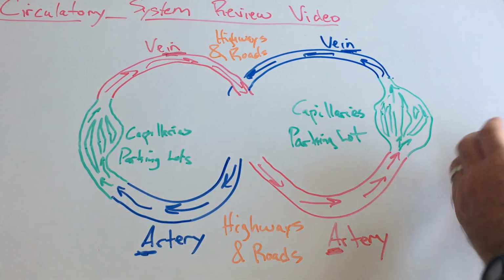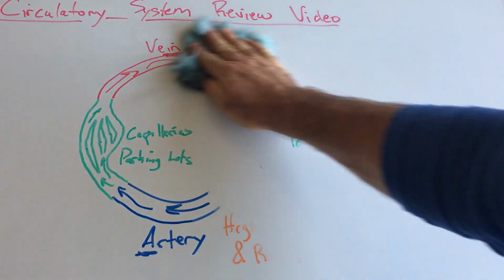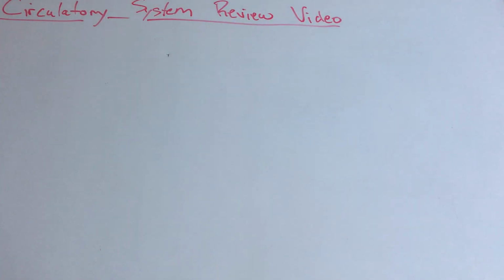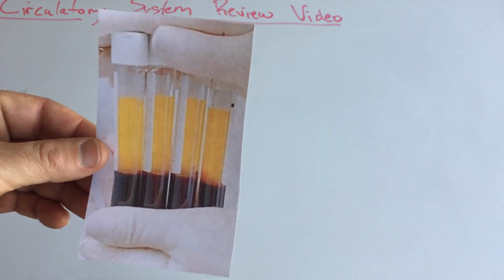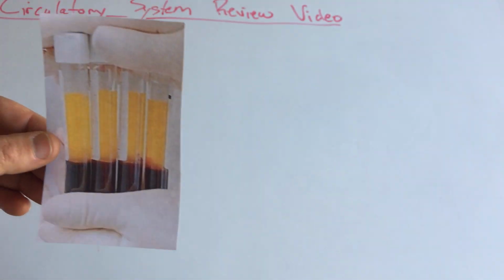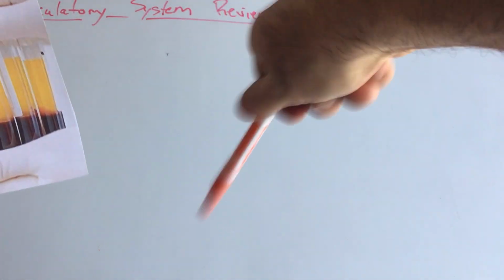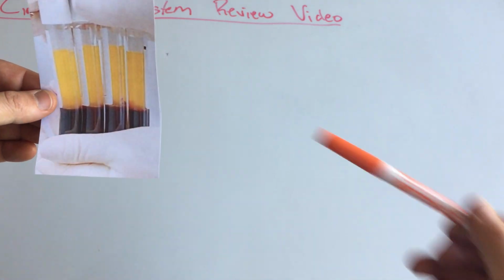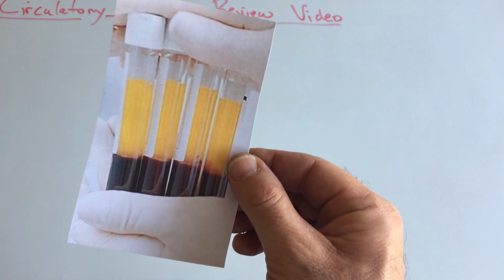Now, let's talk about this blood stuff. Blood, which is usually just red stuff, actually comes in 4 parts. If you take the red stuff and you spin it around super fast, so that's what they do, they take a vial of blood, they put it in a thing called a centrifuge, and they just spin it super fast, and the heavy stuff goes to the bottom, and the lighter stuff goes to the top, and it ends up looking like this. This is normal blood, like if you got a cut.